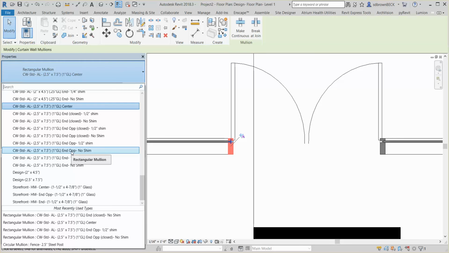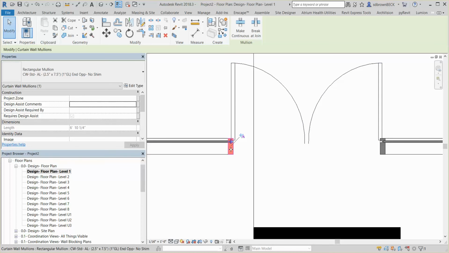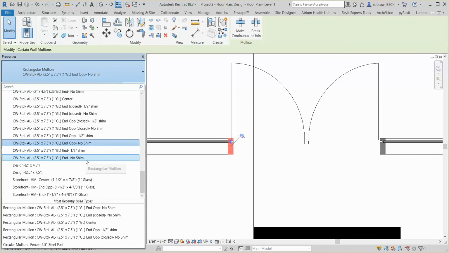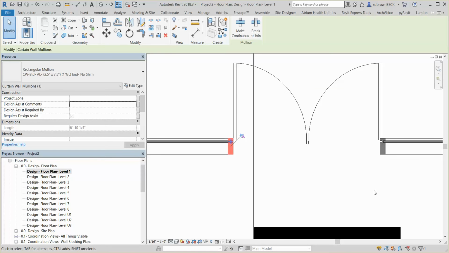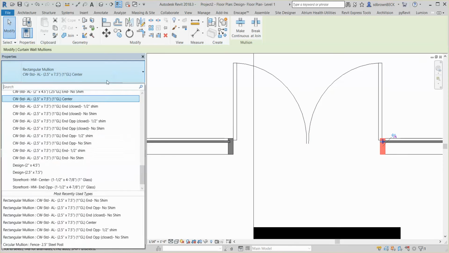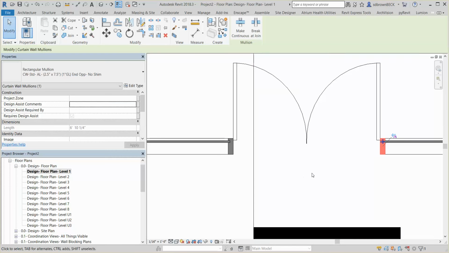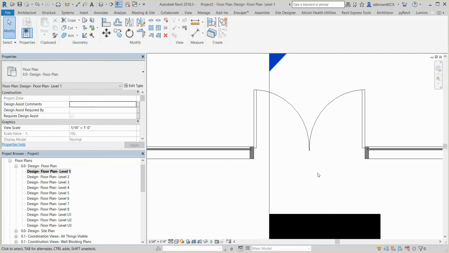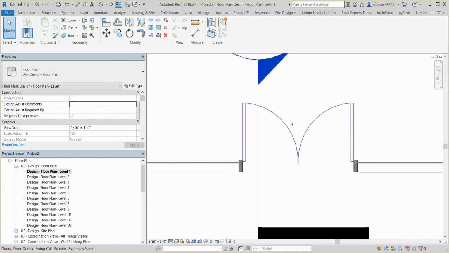Now there's two ends: end, and end opposite. It's confusing, but that's because walls have two ends and we don't know which one's which till we try. So I don't even claim to guess. I just pick one, and if it's wrong, which that was, you saw that part got solid and that side stayed white, now I know that I need to use the end no shim. And then that's going to move over there, and now I've learned that this side must need to be end opposite no shim. Now my door's all looking pretty as we had hoped.